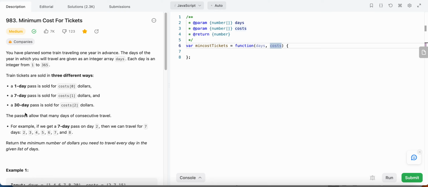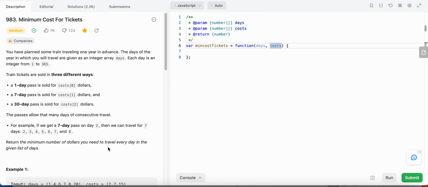Basically, in real life we want to minimize our travel expenses, right? So using these passes, we want to get the minimum number of dollars that we need to travel every day in our list of days.